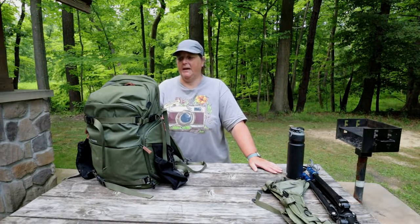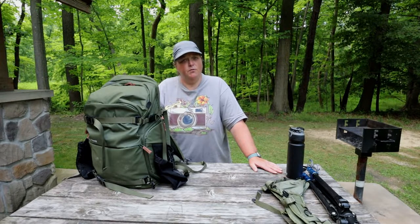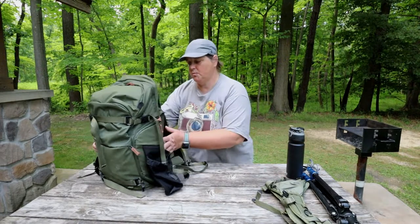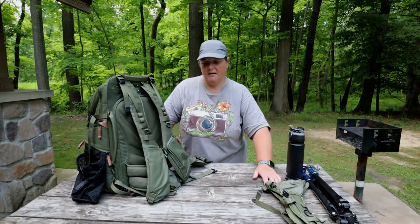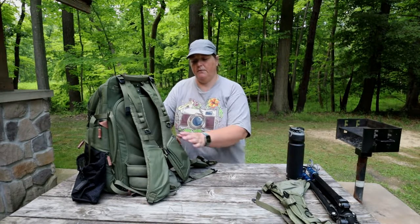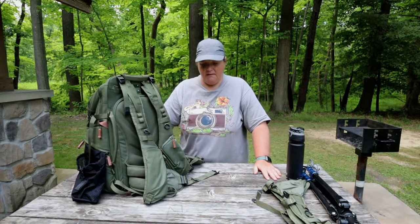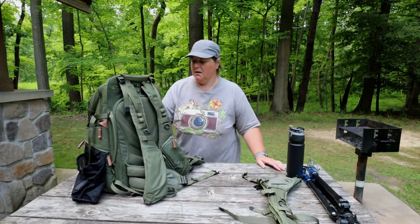For women, this bag fits beautifully. I had no issues with movement. I had no issues with anything with this bag. And like I said, the straps that it comes with, being a plus size woman and having a large chest, those straps are very comfortable. Kudos to Shimoda and Ian Miller and his design team for designing these straps. They are just amazing. I love them. I will still continue to use my women's tech straps for heavier loads.